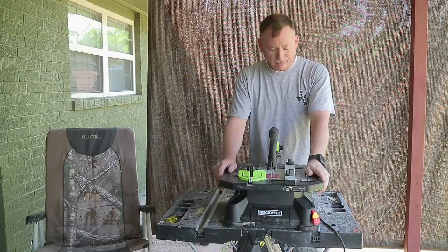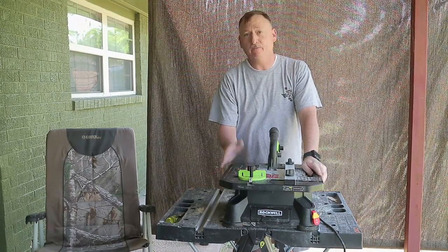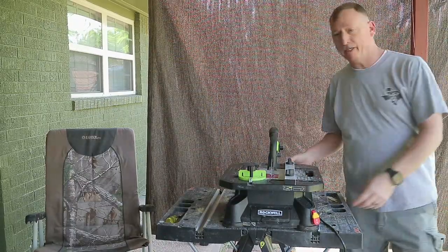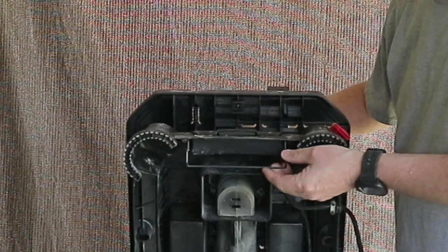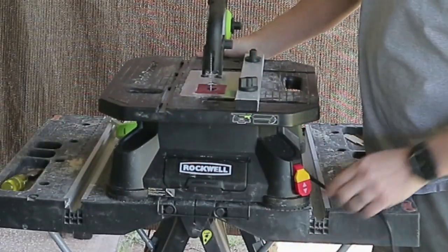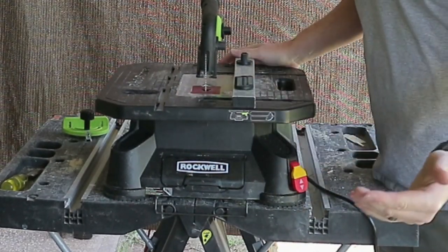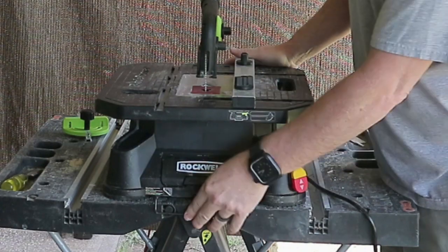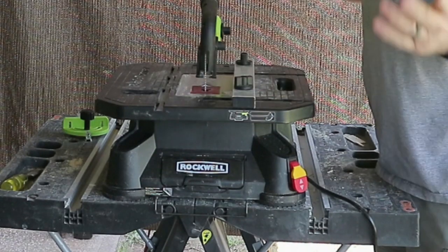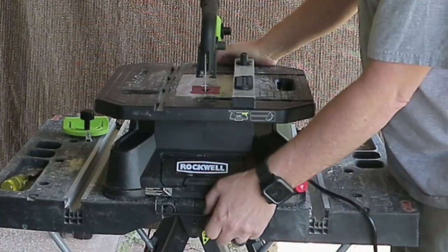There you go, that's the BladeRunner X2, and I found something out when I was looking at putting this thing up. If I would have read the instructions, I would have known this sooner. If you look underneath this thing, there's a little bracket right here. This little bracket is made to open up so that when you're using it, it doesn't slide around, which it was doing when I was using it. You open that bracket, put it on the edge of your table or whatever, and it keeps it from sliding around when you're pushing against it. Genius. Yeah, I should have been reading the instructions, huh? I'm not good at reading the instructions. So, I found that out.